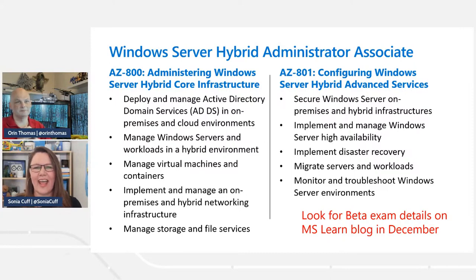Look, I think I have to. I'm actually really excited about these. One, because we've got Windows Server content in exams, which is amazing. But also, I think that often people think that certification is a thing that you just go and do if you're looking for a new job. We have some people who jump on every exam certification as soon as it comes out and they're collecting them all like Pokemon. But a lot of IT pros get really busy doing the work that they're doing day to day and don't think that they've got time to go and do an exam because they're happy in their role and they're just too busy.